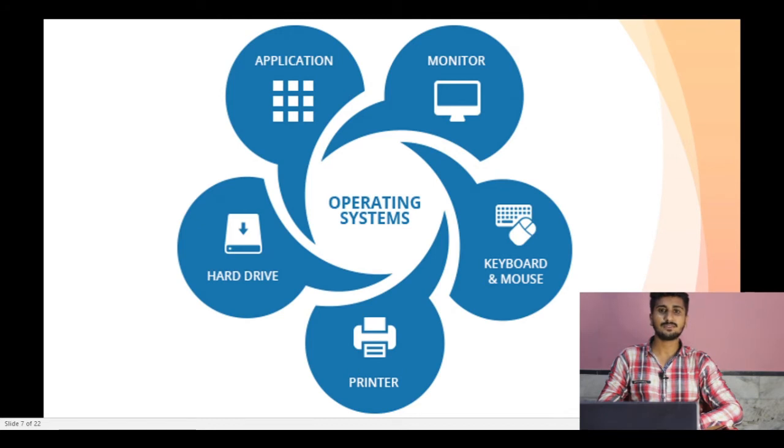So monitor will be used, and operating system runs other applications and gives us what we need for our particular tasks. And hard drive, operating system is installed in hard drive and operating system handles our data. If there is no operating system but our data is stored in hard drive, we cannot access it without installing an operating system, which will give us permissions and provide us facilities to use our data stored in hard drive. And printer is also a type of output, so operating system gives us functionality to use it.